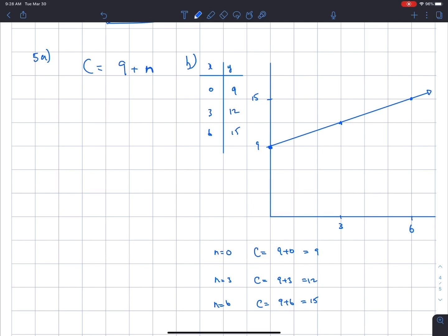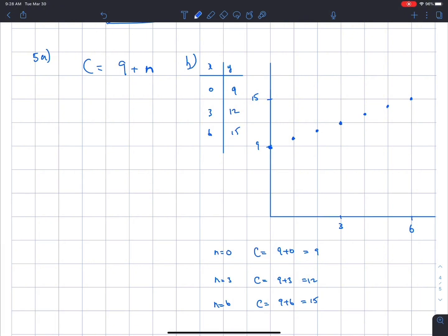Now, this graph, actually, I'm not supposed to connect them because I can only have one topping, 2 toppings. I can't really have half of a topping. So it doesn't really make sense to connect them. So maybe I'll just place a bunch of dots here. Let me first draw the line. Then I'll just place a bunch of dots. Then I can erase the line. Yeah. So the graph should look something like that.